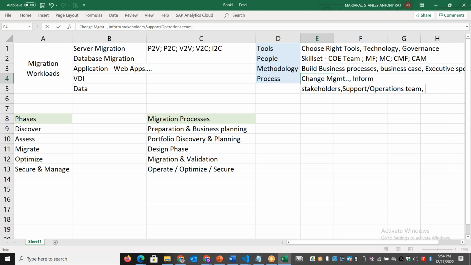Actually, we need to find out whether there are any problem tickets created or any other changes planned at the same time. In an organization there will be multiple different service lines, right? Network, storage, and different teams will be doing different activities, and our activity should not overlap or conflict with another change request. We need to have all those change management practices in place, and the change manager will take care of all these validations. So we need to inform them that we are going to do this, and then we need to get the downtime maintenance window. And we need to have a proper knowledge management practice.